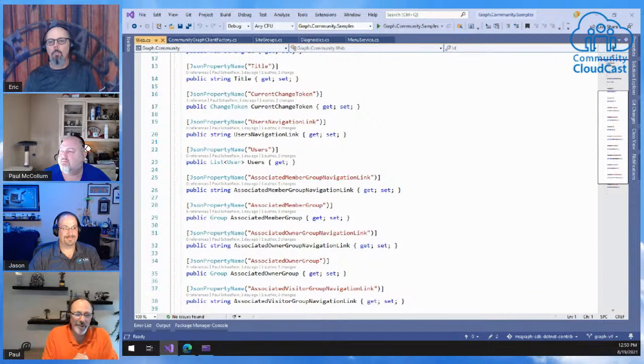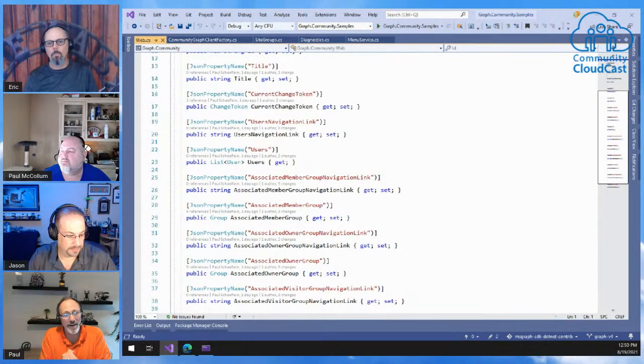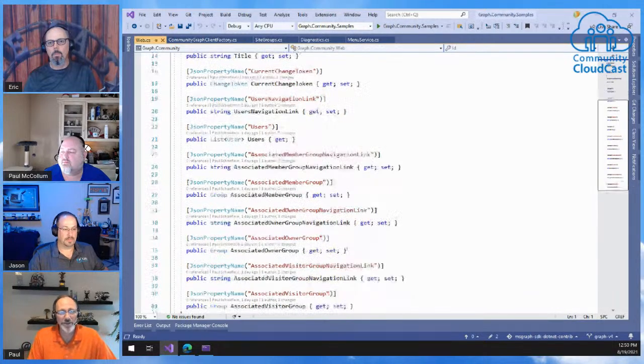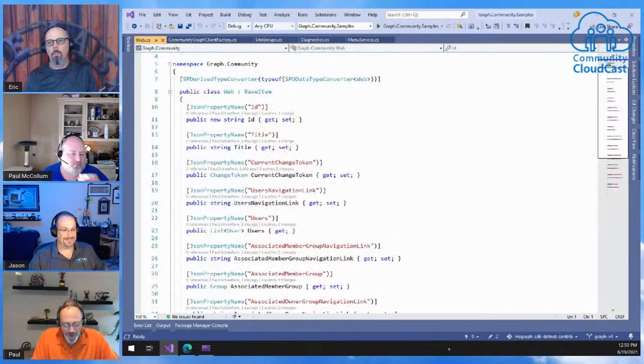And so again, if you stumble upon this recording and want to know what's going on there, why these properties aren't necessarily there, that would be why. Under the covers, they're in a thing called additional properties, so you can pull them out, or obviously you could submit a PR and do that, but I don't want to write a jillion lines of code just to deserialize properties that are available elsewhere.